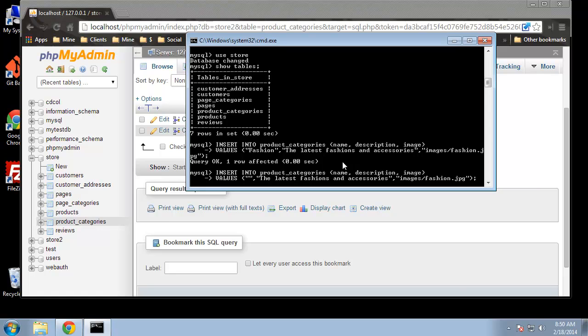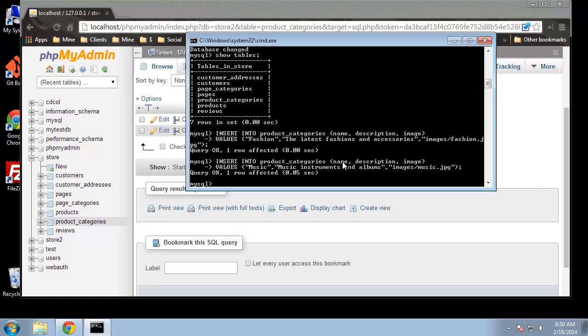Alright, let's create a category called music, and we want to change the description. We'll say music, instruments, and albums, and then the image will be music.jpg.